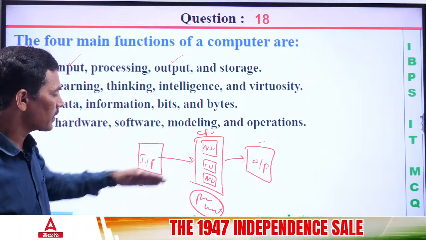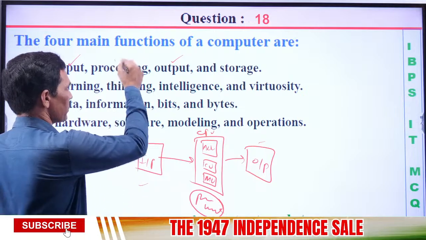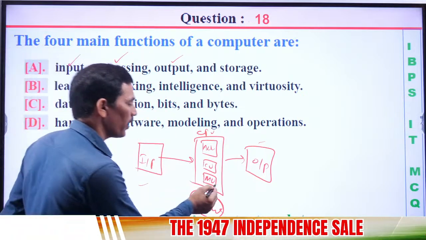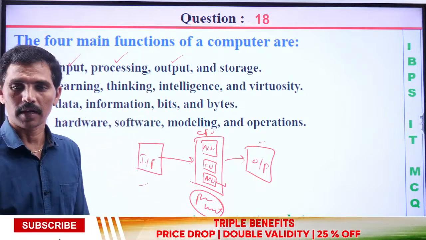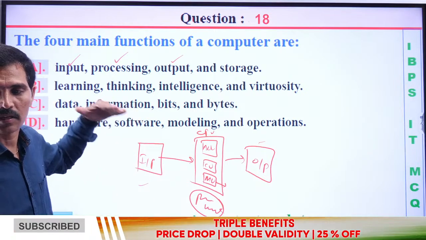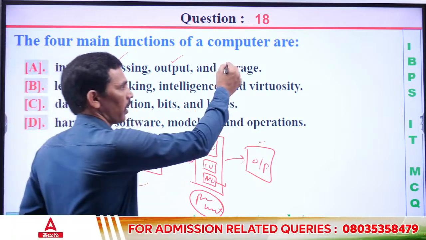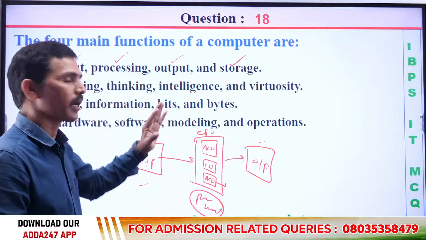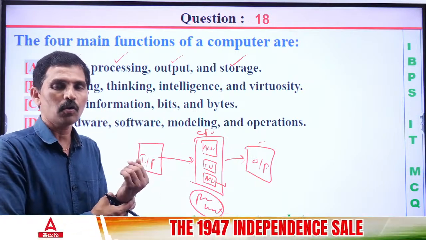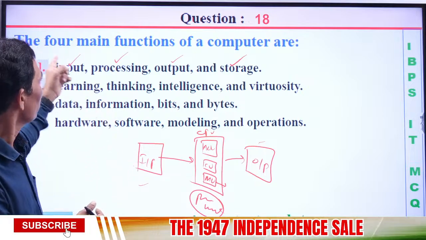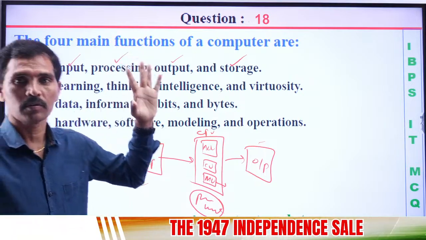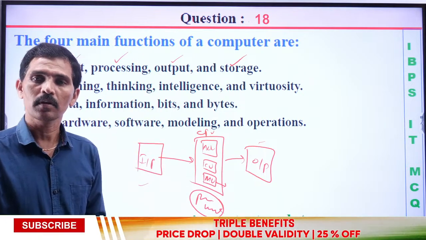Okay, so this is the processing unit, it is done. And one more thing is memory, which will store the data inside it. So by seeing all this information, we should conclude that the other options are not proper. The main functions they are clearly mentioning are of a computer. They are not asking about that other thing.